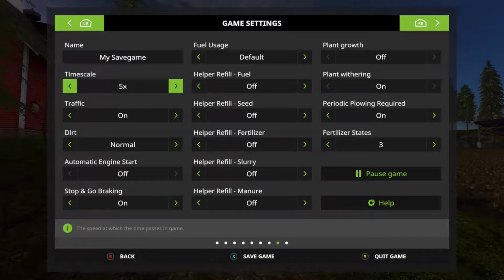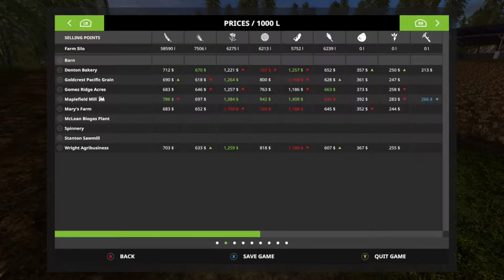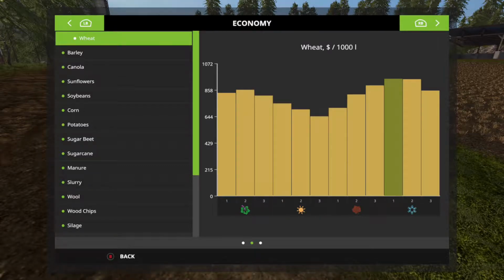Let's go ahead and go here, have it set on 15, and let's check our prices. We are at a fairly high price right now for selling wheat. We can wait until midwinter to see if we can get any higher than this, because I'm not sure. It might be lower or it might be higher. So we can take the risk and wait, or we can sell right now.